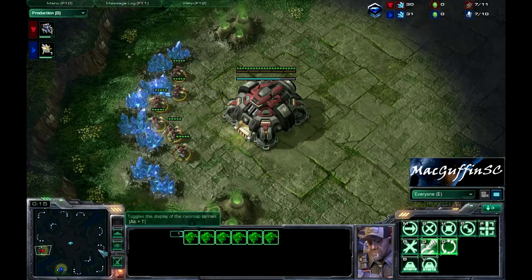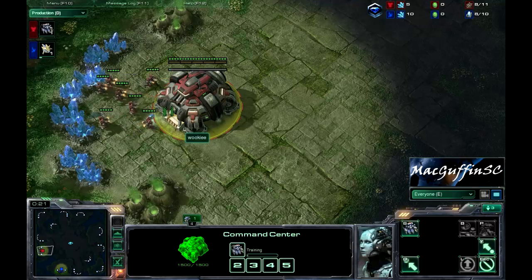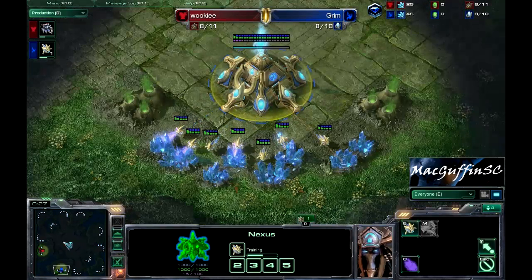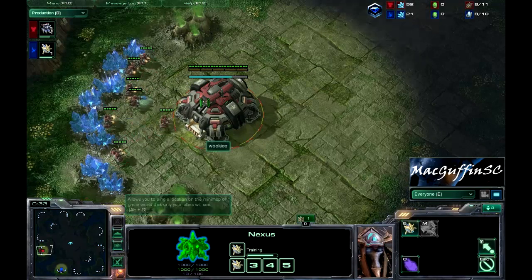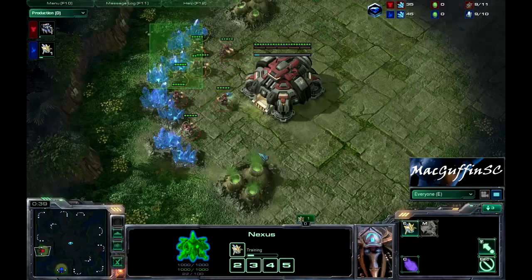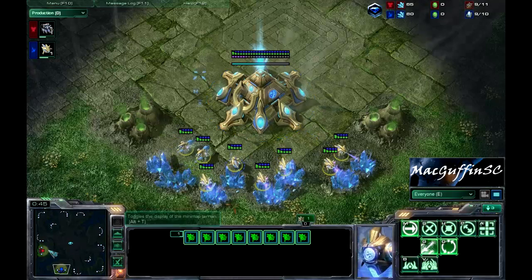And we have a Terran vs Protoss close air positions on Shattered Temple between the red Terran Wookie versus Grim, the blue Protoss. I think Wookie was a Diamond player and I think Grim was a Platinum player, but we'll just call this a Diamond game, because they're probably around the same MMR if they're being matched up.